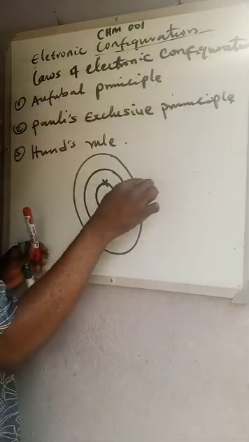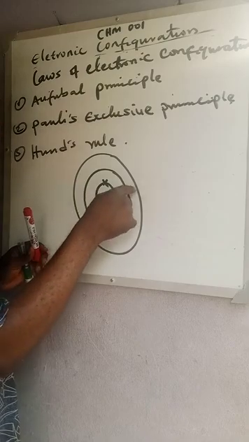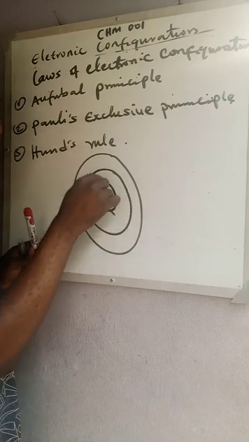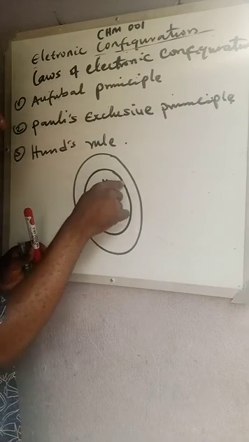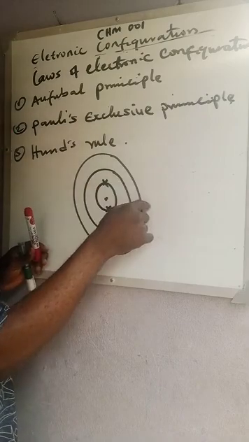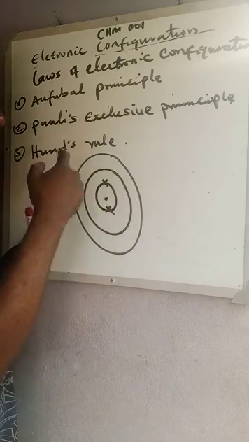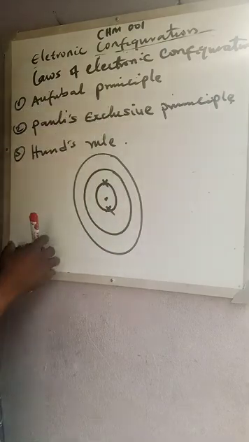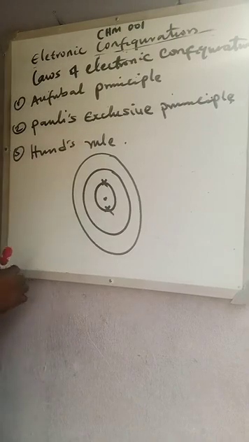This is the 1, 2, 3. This is the lowest, followed by this and by this. So this one will be filled out. The law is saying this one will be filled first before entering this one, and this one will be filled first before entering this one. So we cannot jump. We must count 1 before we count 2. That is what Aufbau's principle is saying. Are we together now? Good.